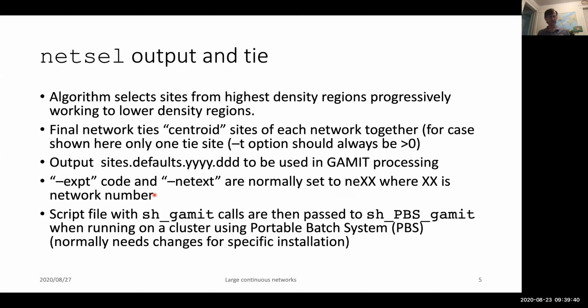There are some other subtleties which in the tutorial sessions we will talk about, having to do with generating G files when you're running these parallel runs. So again, the biggest thing you worry about in parallel runs is files potentially overwriting each other as the parallel run happens. So this is the basic technique you use when you have a large regional network and you want to be able to divide it into subnetworks and process all of those data.